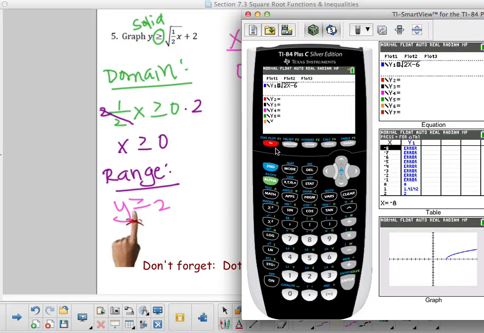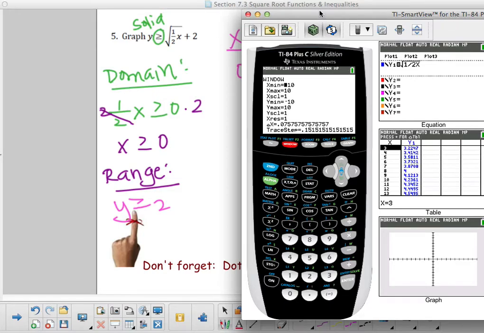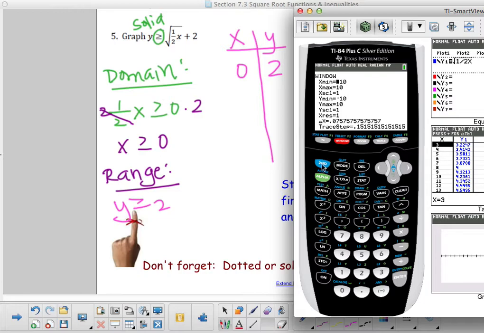So I go to my y equals again. I'm going to clear it out and type in my new equation. So it's second square root of 1/2 x. Okay, make sure you get out of the square root, plus 2. Okay, now I'm going to go to my table. I want my table to start at 0. Oops, second table set. Okay, there we go. We want to start at 0, so I'm going to hit start at 0. I'm going to go by ones, and I'm going to go ahead and second table to get above the graph.